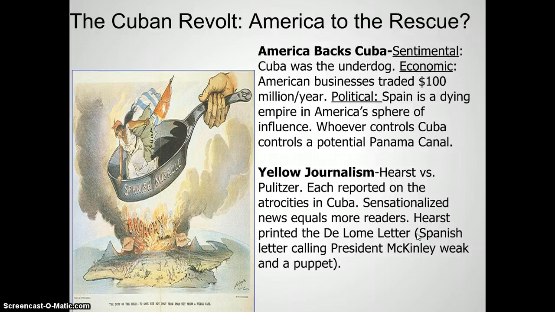Unfortunately, the military leadership that is sent into Cuba is not handling the situation very well. They're not treating the Cubans very well. They're not treating the Americans that are in Cuba very well. And all these incidences are being blown out of proportion by reporters that are in Cuba, American reporters in Cuba. You have these two competing newspapers run by two gentlemen, last names of Hearst and Pulitzer, and they're trying to sell more papers than the other guy.